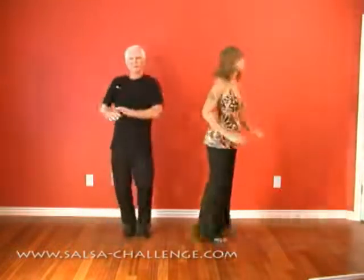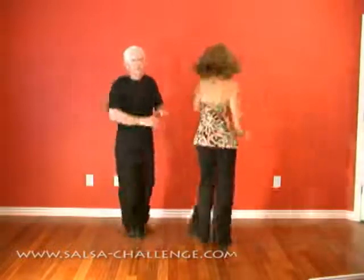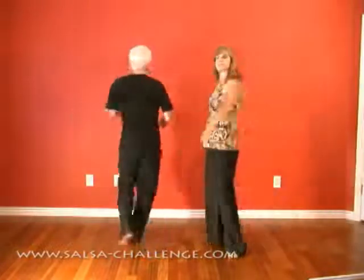You'll notice once you get to three quarters that actually the movement of your head will help your body finish the turn. Also, you can use your hands in turning. So as you turn, when you step forward, your right hand can lead, the left hand can follow, and that will help bring your body around. So if you use your hands, then whip the head, you'll be surprised at how easy it is to spot doing a full turn. So let's step forward, use the hands, turn the head, and you're all the way around. Try that one more time. Forward, use your hands, snap your head, and you've got a great full turn.